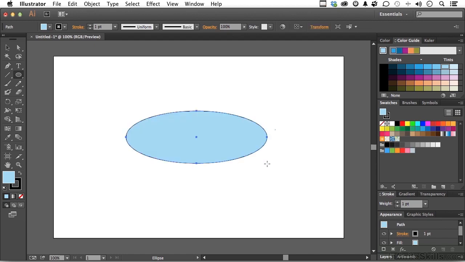All right, so we've drawn an ellipse, and now we stare at it for a while trying to figure out what we're supposed to do to it. I want to reshape it. I wanted to start with a simple shape, but now I need to reshape it in ways that I need for my design. Now, we have a lot of ways to do this, but we do have some enhancements to a couple of the tools.